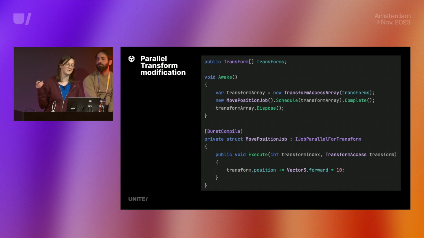All right. As I mentioned before, we can use transform jobs in order to move a large quantity of objects around in our scene. In this slide, we can see a very simple example of how to achieve this using transform jobs. One important thing to note is that you will have to convert from a managed array to a transform access array before any of such operations can be executed. So with regards to the case presented on our previous slides, this means that for every chunk, you will have to manage these arrays of transforms yourself.